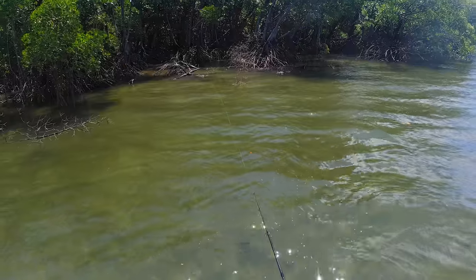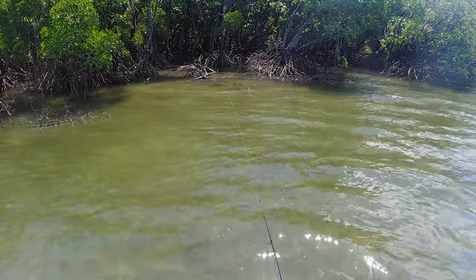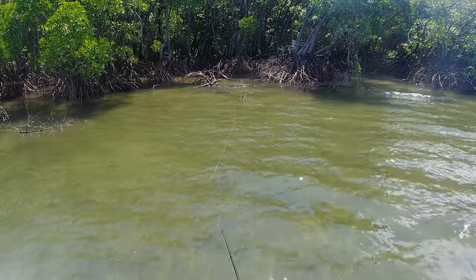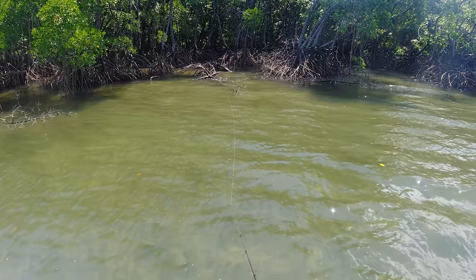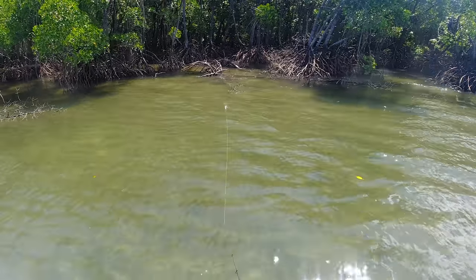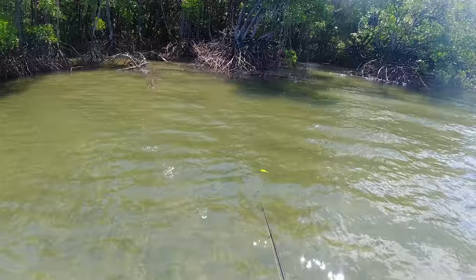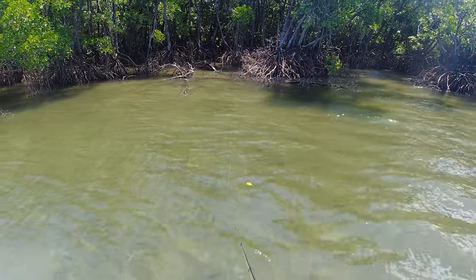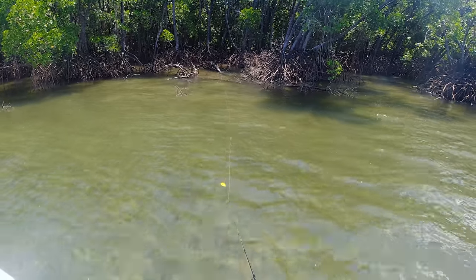Damn. What the fuck is it doing? Just go straight, you fucking loser. Oh, my God. Mucking around this motor. Just shut up, motor. Just shut up. Barra in there, all right? Fucking missed it.